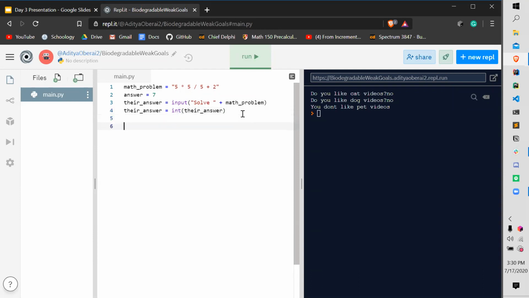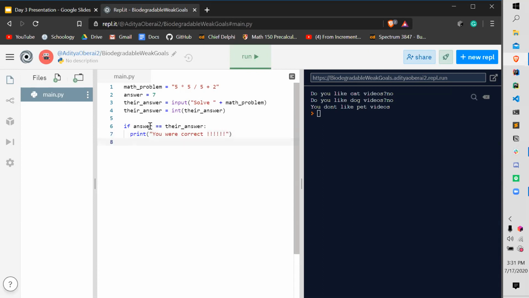And we say that if the answer is equal to their answer, remember we need to put two equal signs to check if they're equivalent. Then, if their answer is the actual answer, then what we want to do is print you were correct.